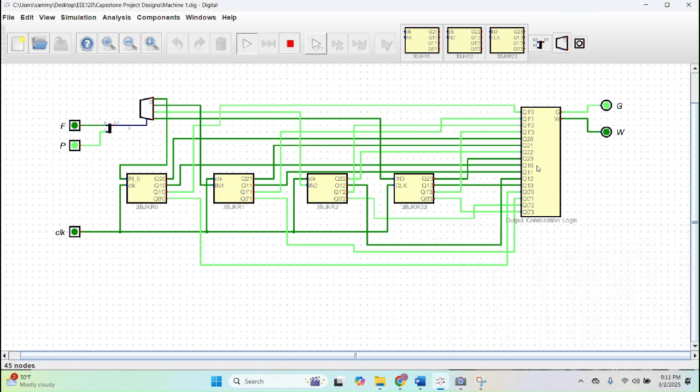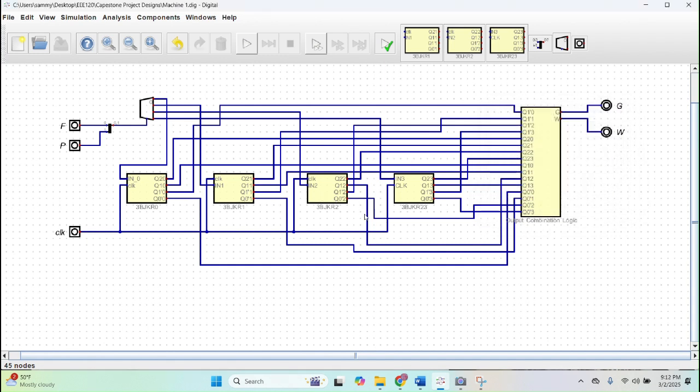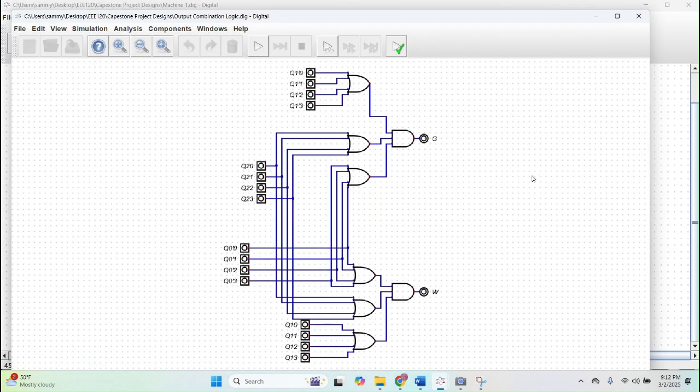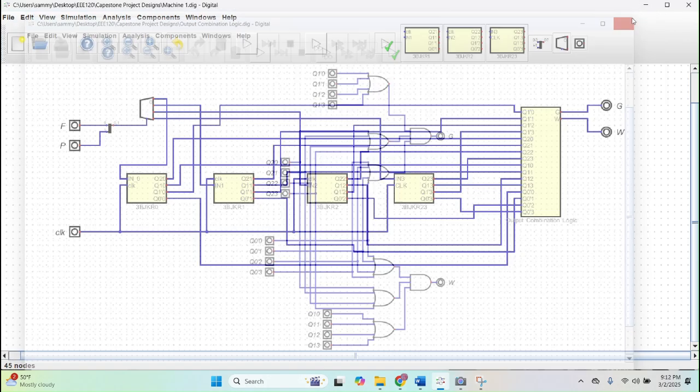Because if we look inside the output combination logic, if we can see that this register is Q2, Q1 not 2, and Q0 not 2, and we can open this up, we can see that all the ones that have 2 at the very right, if they're connected instead to the warning sign, if we could just flip this around, then I believe we would be able to get this to function the way it was designed to. But it is what it is.